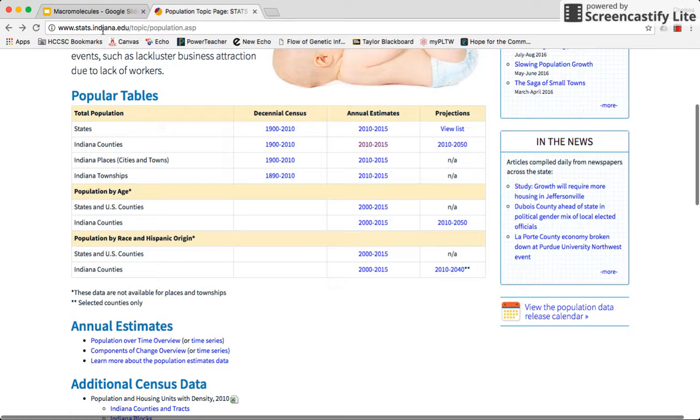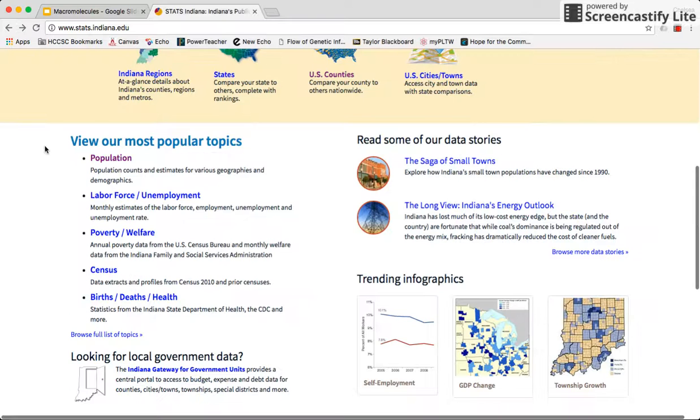So one thing to note with this is that most of you, or all of you, are going to have the same data, but it's up to you how you want to present that data. So, be thinking about what would be a professional and organized way to actually present this data. Do you want it to be in a table? Do you want it to be in a pie chart? Do you want it to be in a bar graph? How do you want to present that? So it's up to you, and that'll show your agency with how you determine you want to present that. Next is the labor force and unemployment.